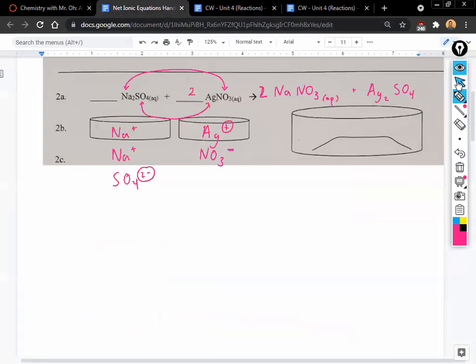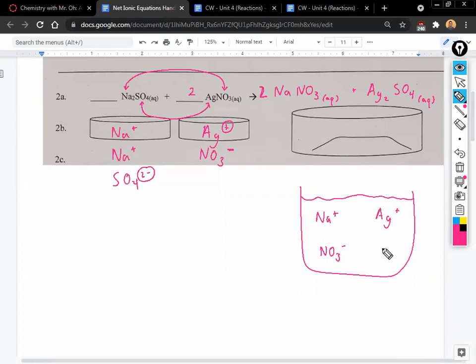In reality, it is soluble, but only a little bit. But for the purposes of the rules that we learned, just know that silver sulfate is going to be aqueous. So if we mix these in a container, are we going to form any precipitate? No. If we mix these two solutions, we're just going to have a bunch of sodium ions, nitrate ions, silver 1 ions, and sulfate ions floating around. Nobody's going to form any solids, so there's going to be no precipitate.